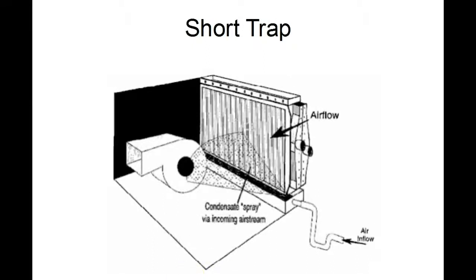A short trap. Here's another example of a condensation trap issue. A short trap means that it has a very long drop but a very short rise to it. What happens with the trap is the water is supposed to sit down in this part and prevent that air flow from pulling in and getting back up into the blower housing. With a short trap it doesn't allow a big enough column of water to sit in this trap.